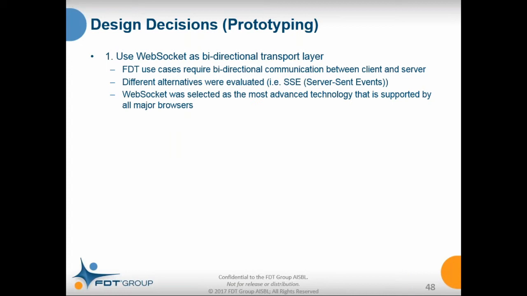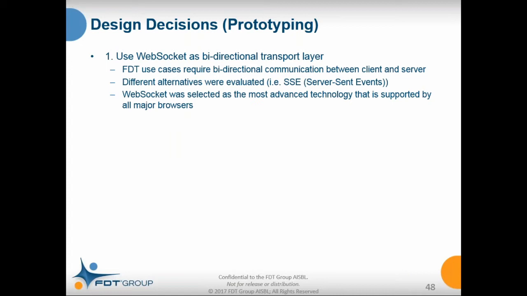This is not possible using standard HTTP. There are some mechanisms which can provide this, like polling and long polling. We have also evaluated, for example, server-sent events together with REST services.